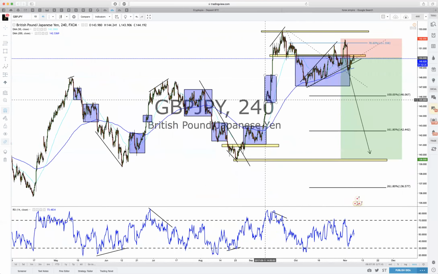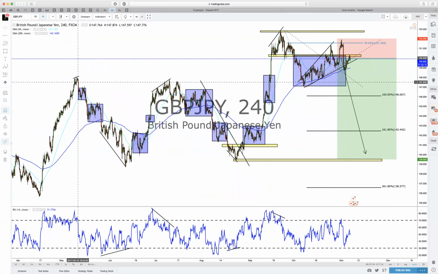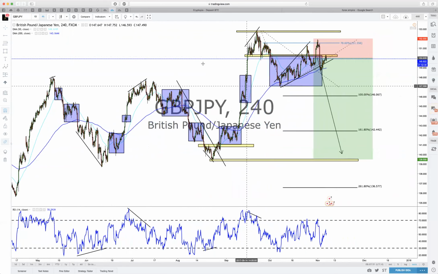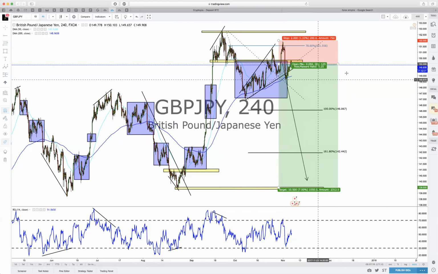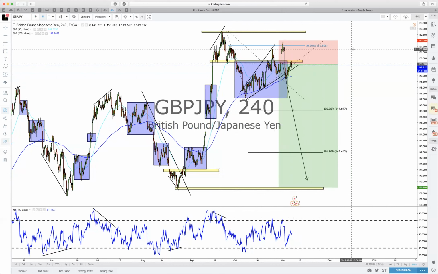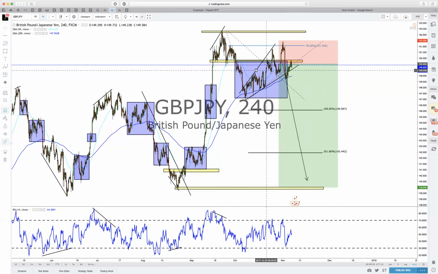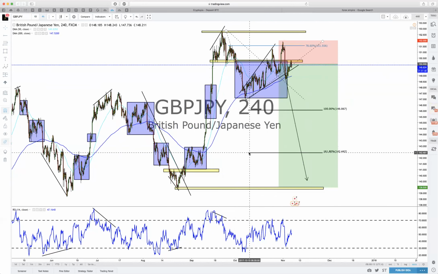GBPJPY. All right, GBPJPY has been giving us setups for quite some time. There is a peak, level 1, level 2, a W, level 1, level 2, a peak, a level 1, level 2, a peak. So once the peak is formed, now you're looking for a level 1 here, and we sold it. It rejected from the 78.6, so we're gonna look for a sell again. And it's a nice engulfing candle, so it kind of cancels all of the noise for the whole week. So we'll just have to wait for the price to drop. Until then, we'll just have to wait.